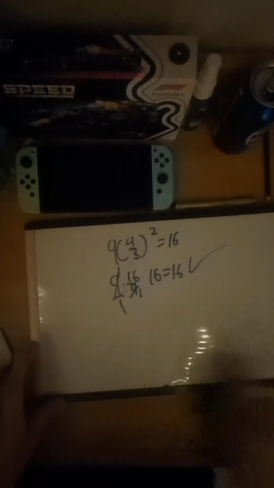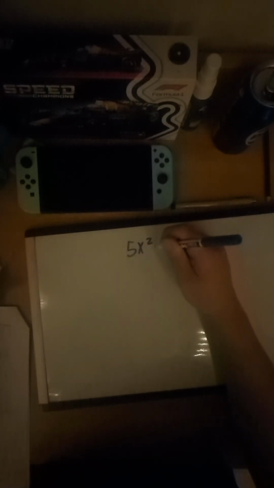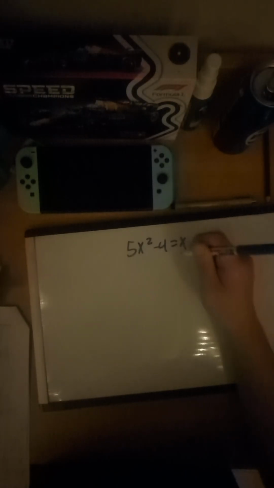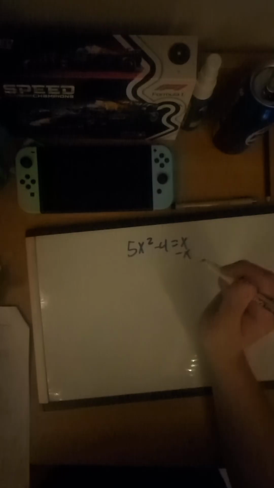Important to note is the difference of squares formula that is used frequently through our factoring and a lot of this unit, so it's important to note. And we'll go ahead and do C now, which is the final one, which is 5x squared minus 4 equals x. We're going to follow a similar principle. We're going to move this x over, minus the x, and we want to set this up in a way that we can use the AC method.